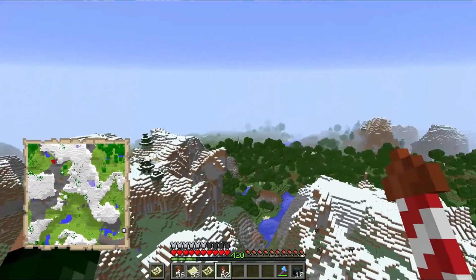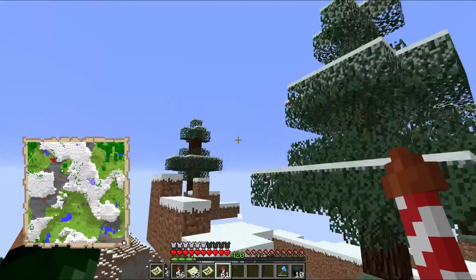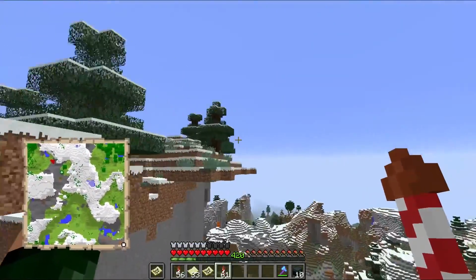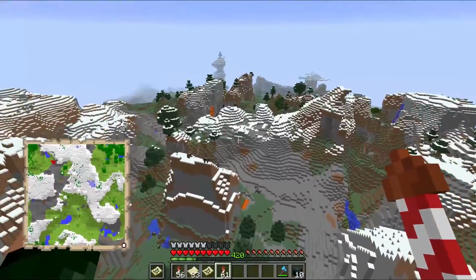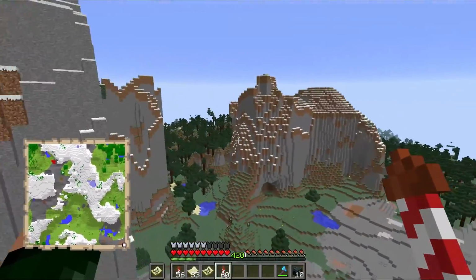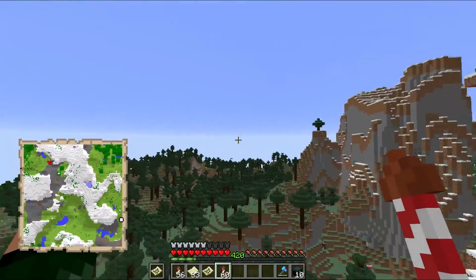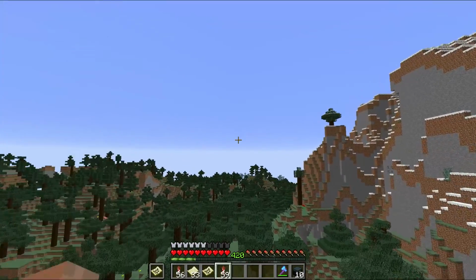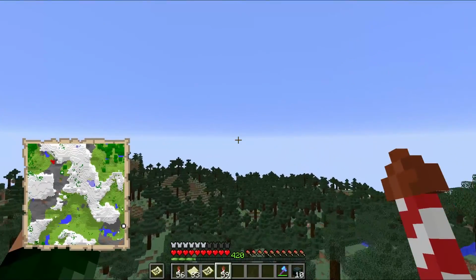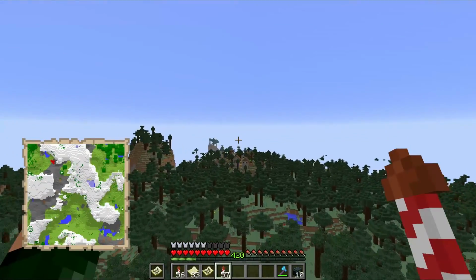But gosh, there's some really cool land right here actually. These floating islands and stuff. I've always thought that the amplified type terrain is really cool. It's definitely cool to fly around in. So anyways, I am going to head back east and head home and get these maps plugged onto the guy.